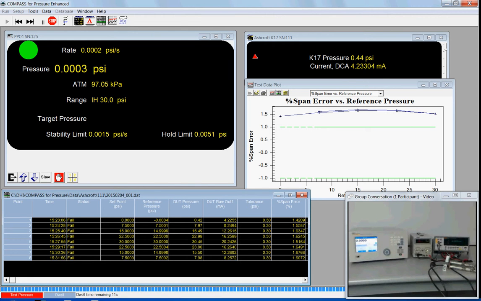And that's fine. This is as received. It gives a good indication of how the sensor needs to be adjusted to make it in tolerance. So we've got a few seconds left on the dwell, and now we're averaging. When the averaging is complete, the test will be finished and we'll have a dialog box appear.